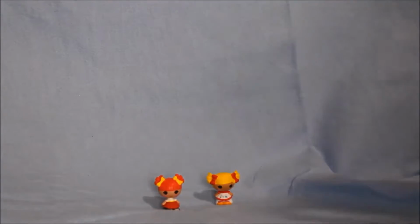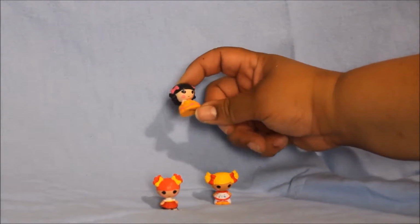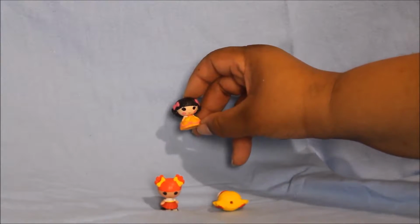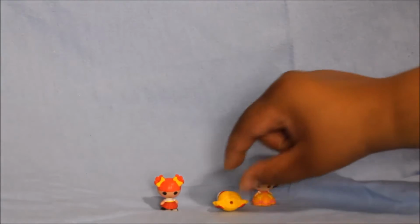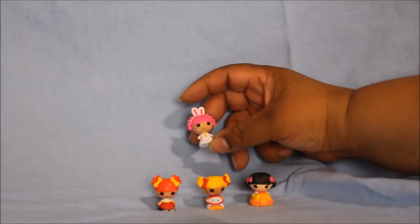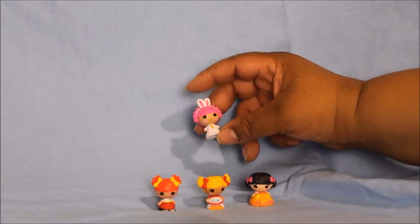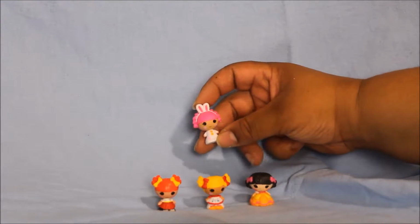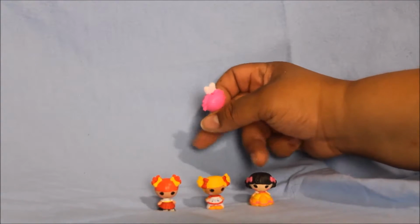Okay. The next tiny is called Snowy Forest. Her name is Snowy Forest. And she has fuchsia ribbons in her hair, with black hair and an orange and yellow and pink dress. Okay, and this one's name is Cotton Hopalong. See, she has the bunny ears on. Her hair is pink. Oh, she's so cute. Cotton Hopalong. That's her from the back.